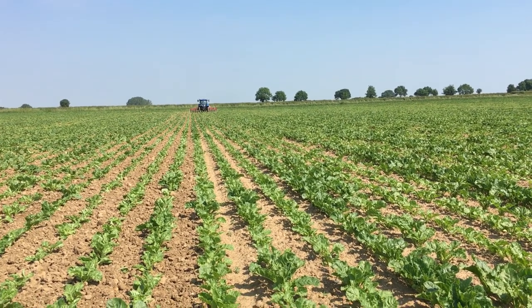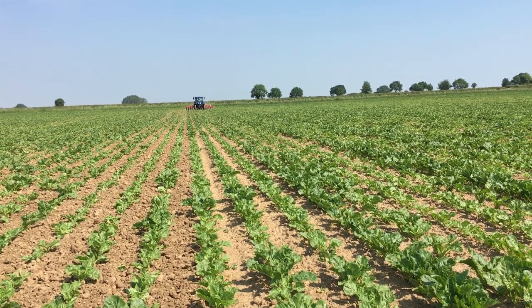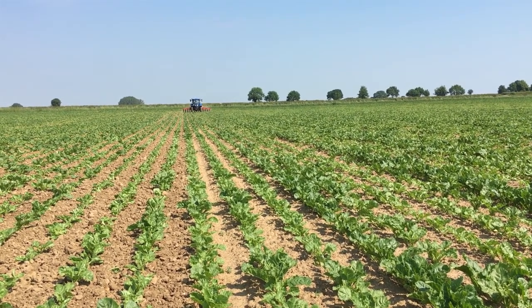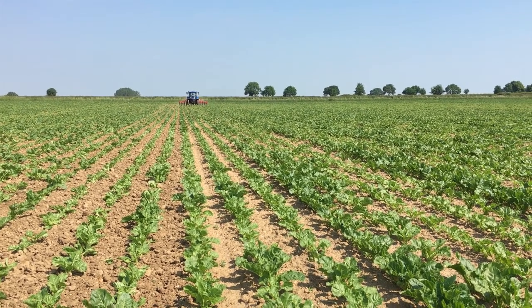What's special about this hoe is it's got a little camera on it and it follows the rows. The operator simply drives up the row freestyle and the hoe adjusts itself to follow the rows exactly — or that's what we're led to believe. It's not always perfect and it takes a little bit of setting up.